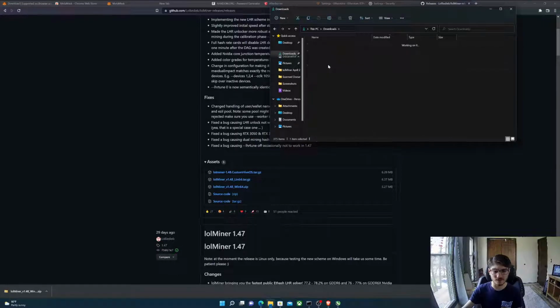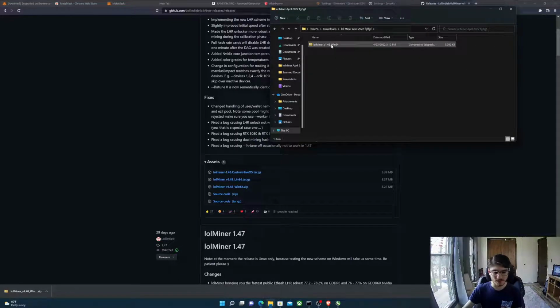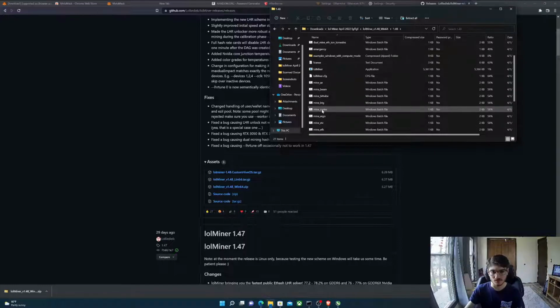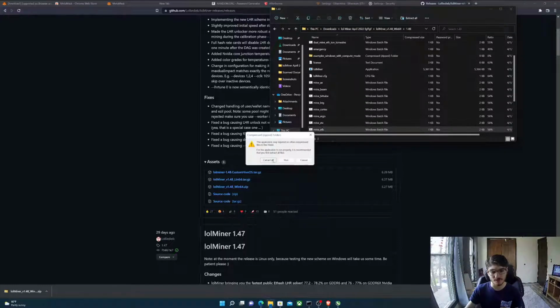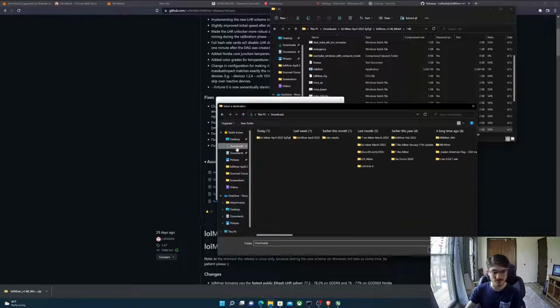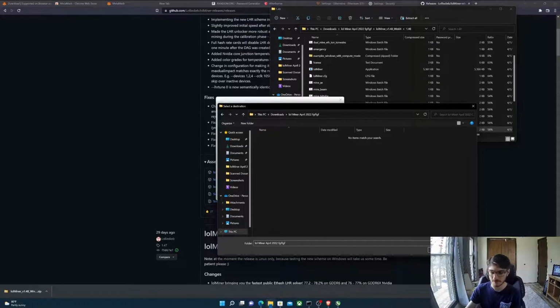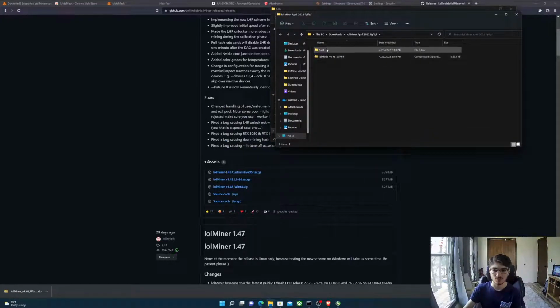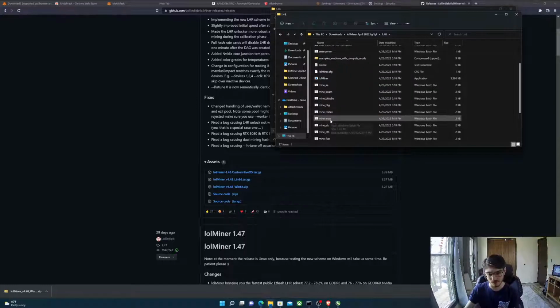So now when you go in that folder, your miner should be in there. So it's a zip file. You go in there and then you press on, so we're mining ETH, but you can press whatever you want. You say extract all, and then it will extract all of them. The destination, you can press browse and then downloads, the folder you made today, and then select folder, then extract. So now when you enter the folder, it'll say 1.48 or whatever version you're on. You press that and you can start mining whatever you want.